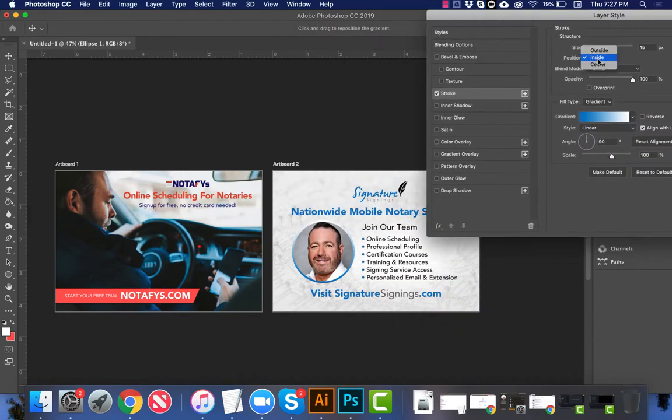One of the other things you'll want to do is move it to the outside so it doesn't take away from the image. I'm going to make this a little bit smaller. We're probably going to go to 8. Yeah, nice and thin. And then the cool thing to give this a little more pop, you're going to hit a drop shadow.